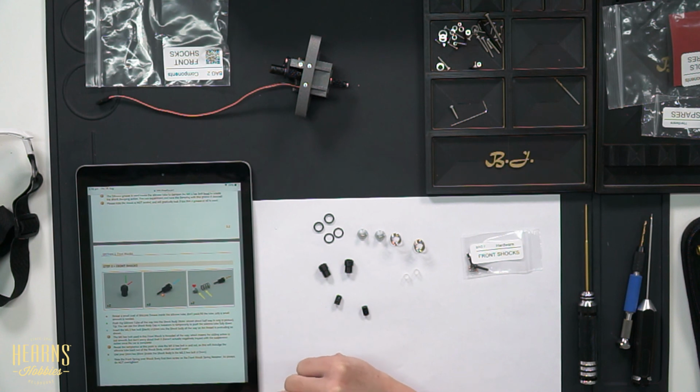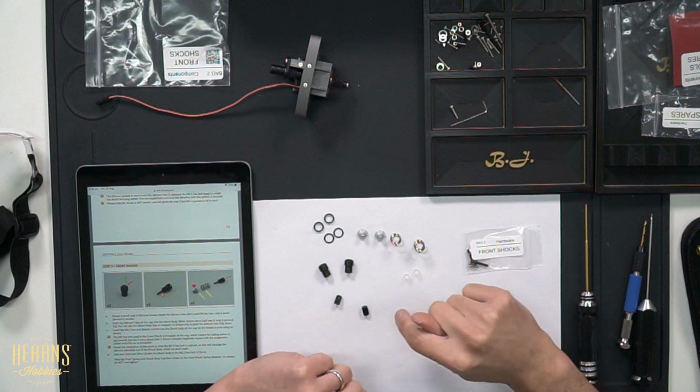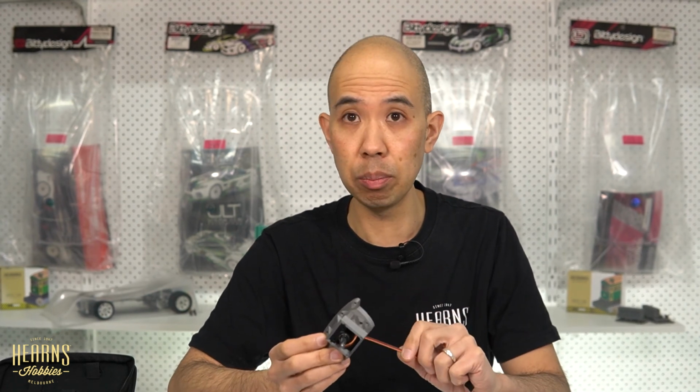Okay, well in that case, I think we're going to call this a quick session. I'm going to continue on with these shocks next time around and make sure I'm prepared with a bit of grease. Okay, so I think that is the end of part 2. So, part 2, we've basically finished off the front bulkhead. And we were about to get into the shocks, but the shocks will be happening in part 3.